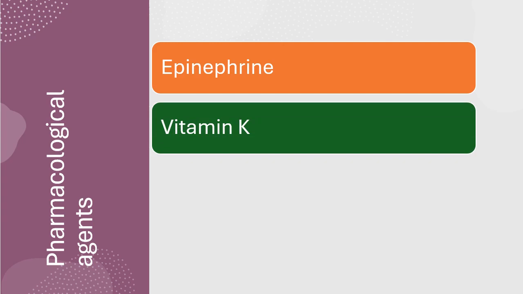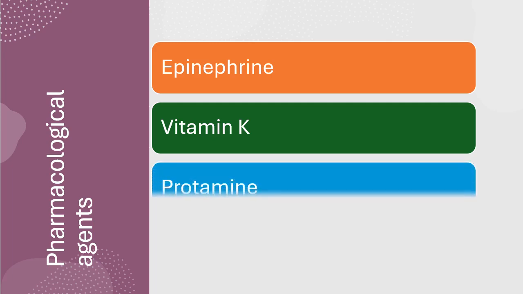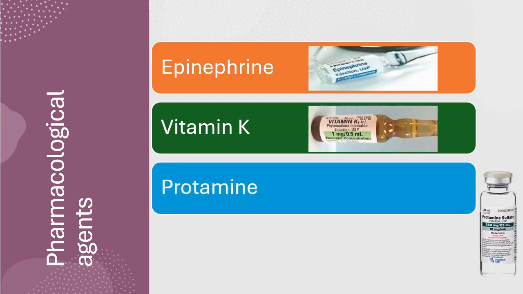and to avoid the need of transfusion of fresh frozen plasma. And it's also used in the reversal of raised INR, which takes approximately 24 hours. And we have protamine, which is the only agent with the ability to reverse the heparin anticoagulation. And this can cause anaphylaxis or acute pulmonary vasoconstriction, and sometimes it is even known to cause right ventricular failure.